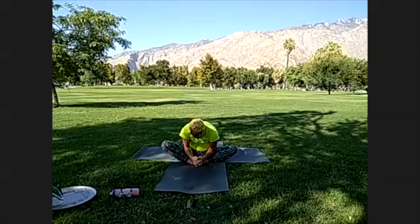Inhale, lengthen up through the crown of your head. As you exhale, hinge at the hips. Come forward with a long spine first. Nice long spine. When the long spine stops lowering, then let the neck disengage and let your head come down. Breathe into your hips. And maybe your elbows are nudging your legs down, nudging your hips open some more.